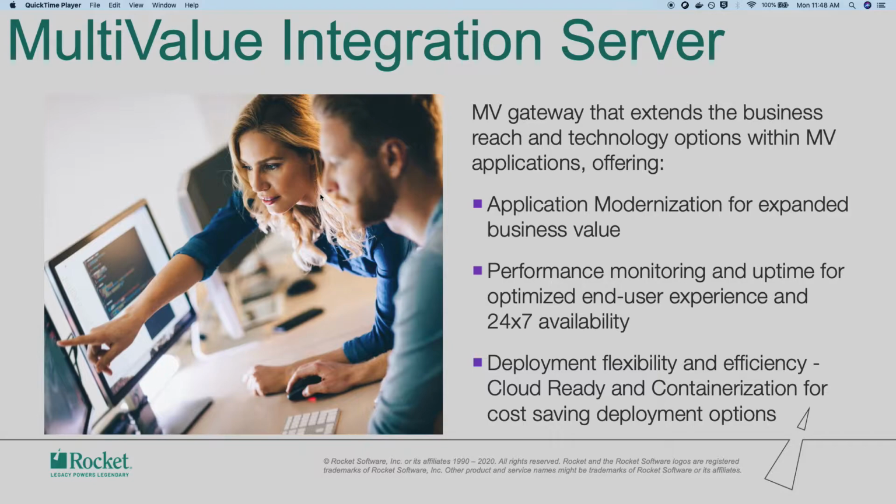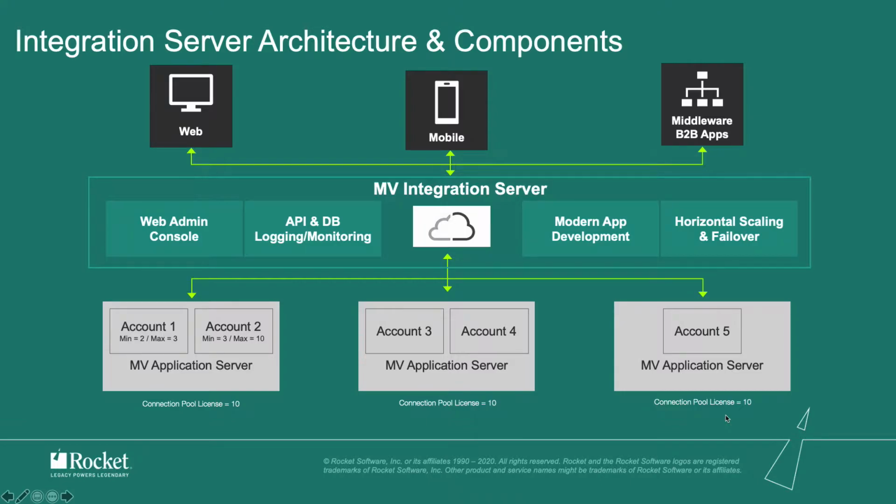Let's look at it from a diagrammatic representation now, and you can see that MVIS sits actually in the middle tier between your customer-facing applications and the MV application servers. It allows you to easily create or translate your existing data or subroutines into RESTful services via a web user interface. This empowers you to build applications using modern frameworks and languages. Additionally, RESTful services that are created come along with Swagger definitions for internal or external consumption and testing.